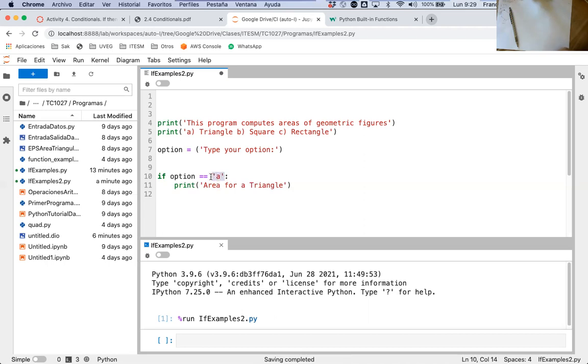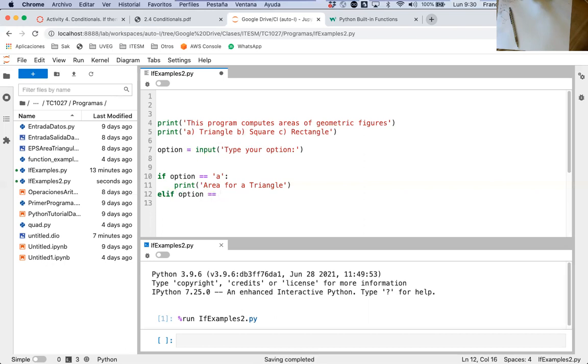Now, remember, I put A in double quotes because I am comparing the string value, which in fact I forgot to say input here, okay? The value that I read from the keyboard, is that a letter A? Now, look at this. This is a non-capital letter, okay? So this is different than this, but we will see that, okay? Then I print the area of a triangle. Now, I have a structure in Python that says elif, that means else if. Now I make another comparison.